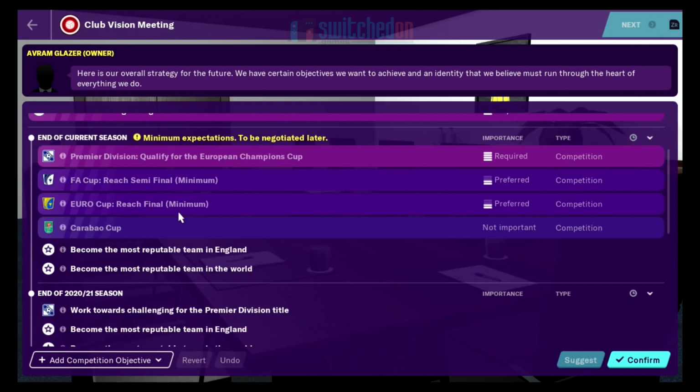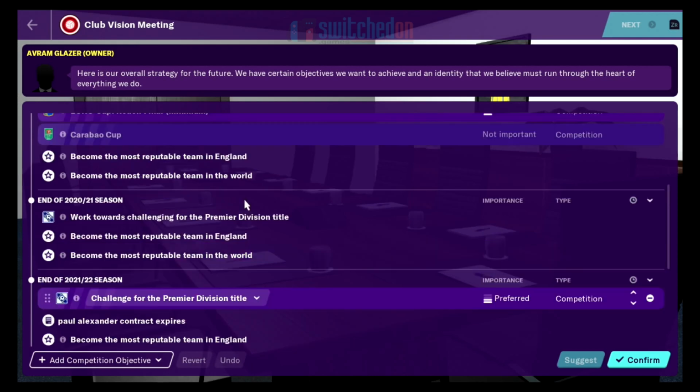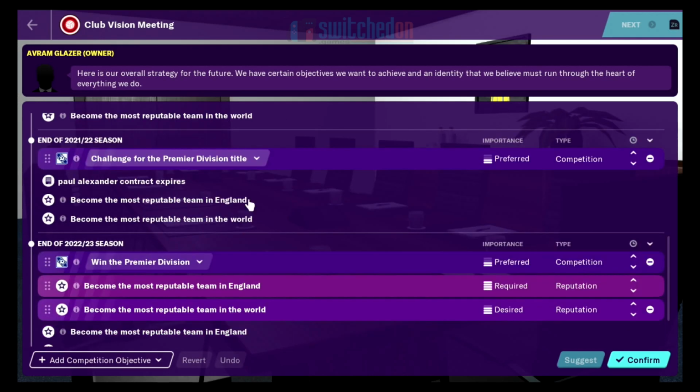So no pressure. So that's at the end of the first season, and then it goes on into the second season. So at the end of 2021, work towards challenging for the Premier League title and continue to become the most reputable team in England and the world. And end of the next season, so 21-22, I want to be challenging for the Premier League title. It says my contract expires that year as well, and continue to be the most reputable team.